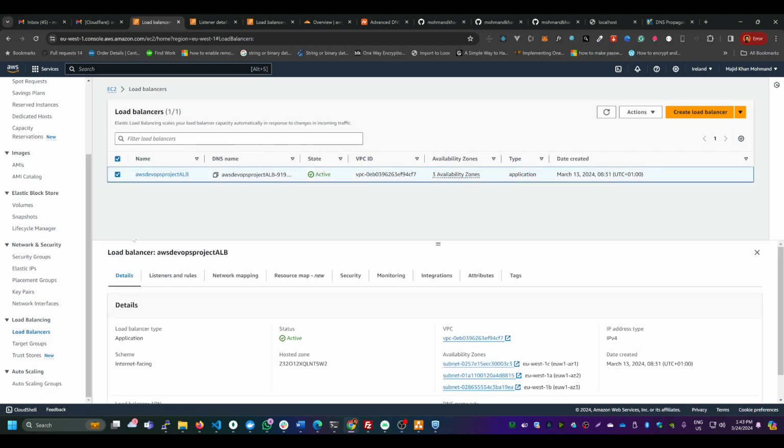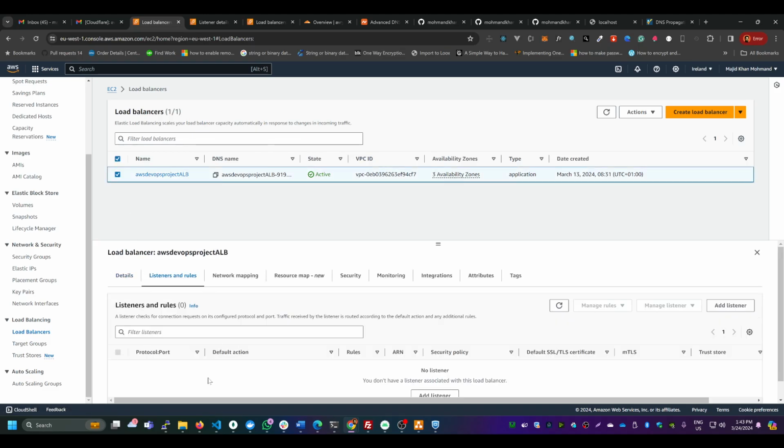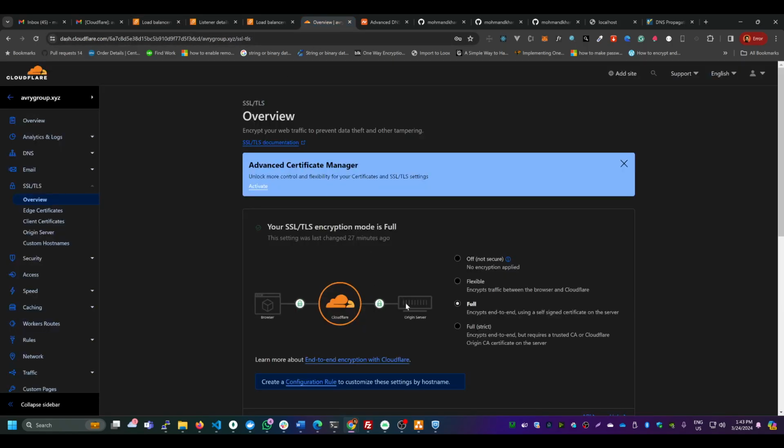And this load balancer has no listener now, so that means the traffic coming from the Cloudflare to our origin server is broken in between. We have a load balancer, but we don't have a listener here, and the listener is a part of the load balancer.